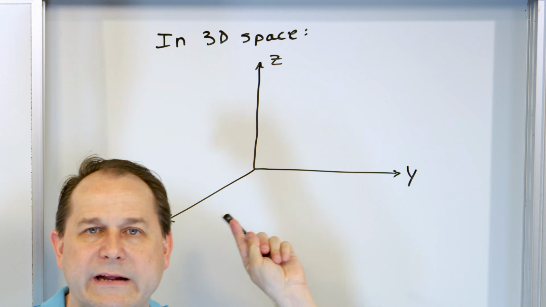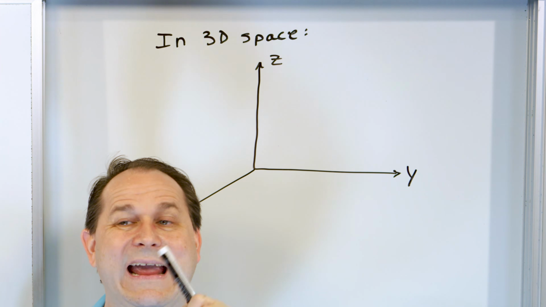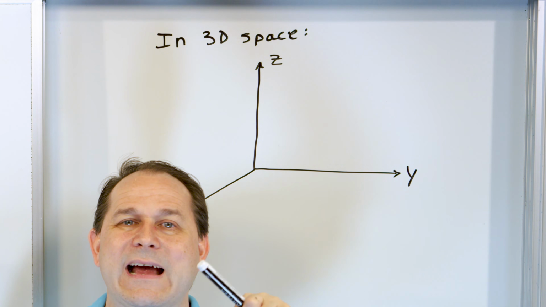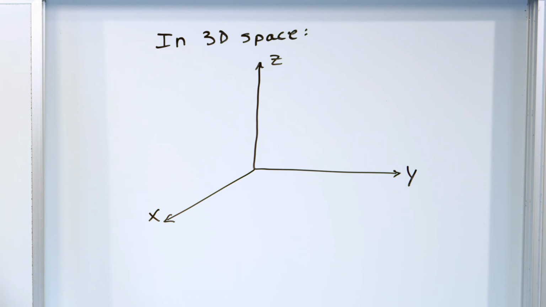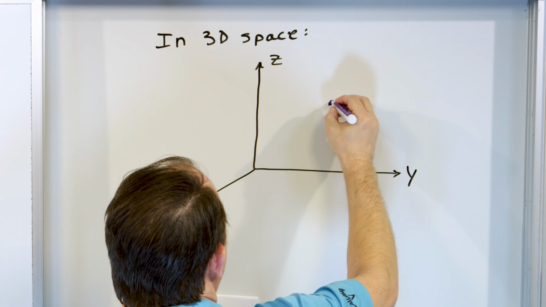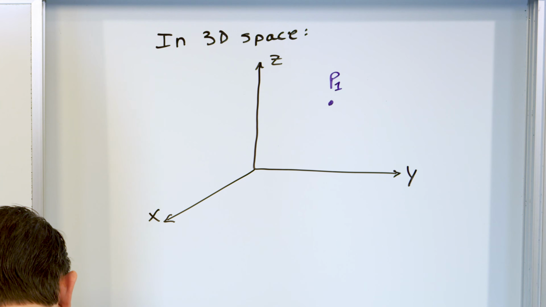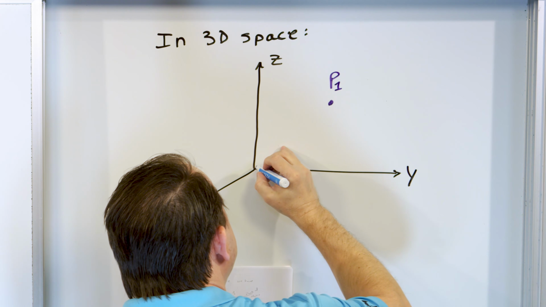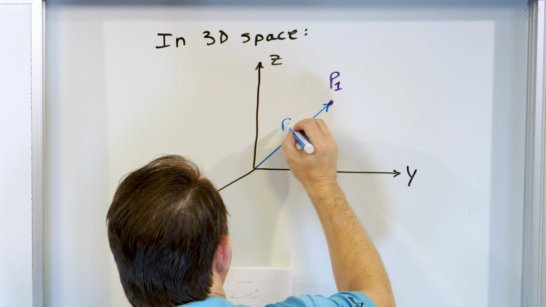So now every point in space has an x coordinate, a y coordinate, and a z coordinate. The position vectors you draw have x, y, and z components. Again, we're not going to do any problems with this, but it's pretty easy to visualize. Let's say we have a point, we'll call it P sub 1, right here. This is a point in three-dimensional space. So how do we draw that? Well, we have a position vector that goes from the origin straight up to it. We call it R sub 1.